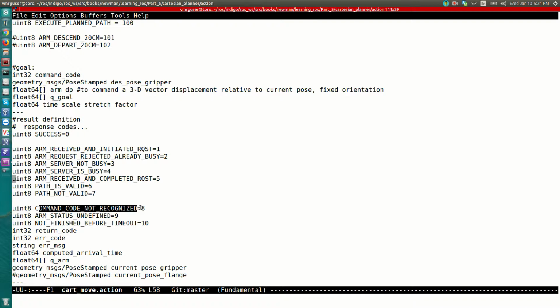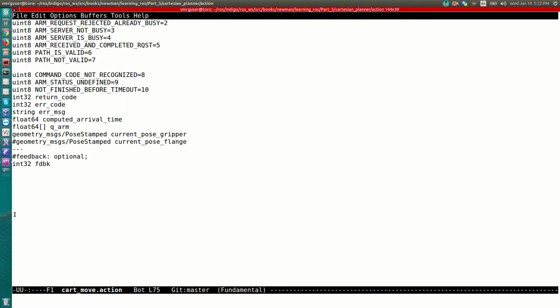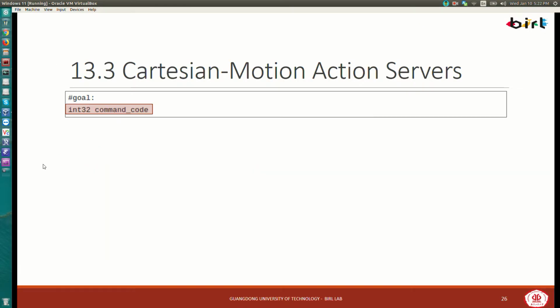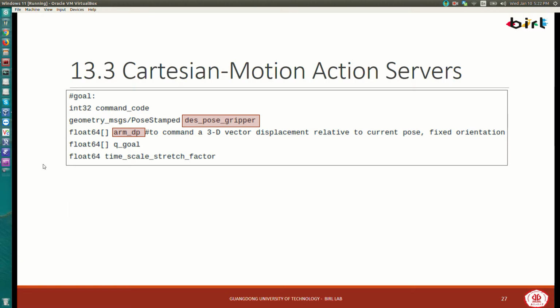Command code not recognized 8, etc., etc. You can get the error code here, the error message here, computer arrival time here, and then at the end some optional feedback if you so desire. Okay, so here's a summary of these things.